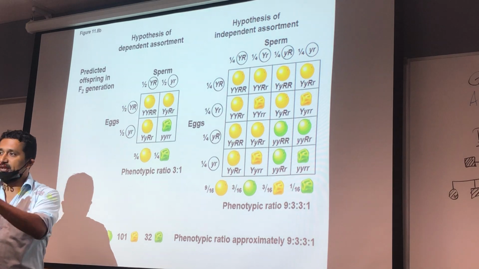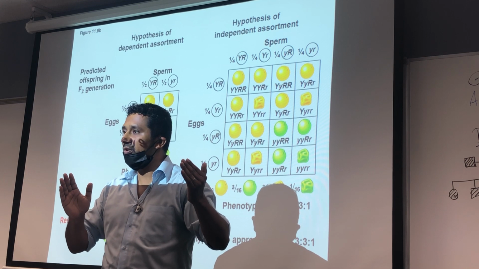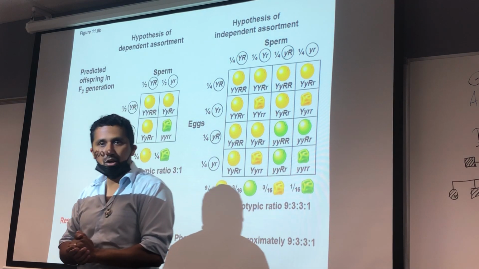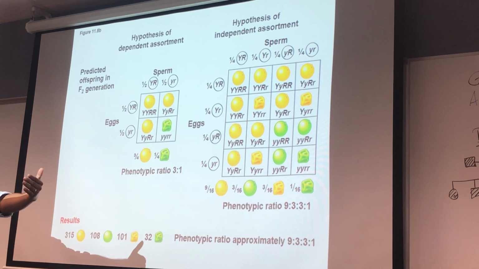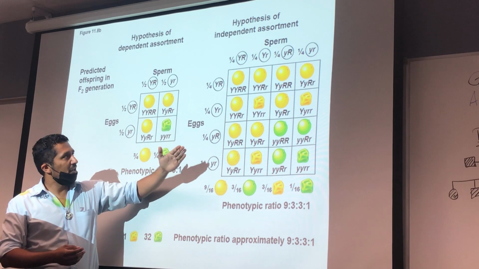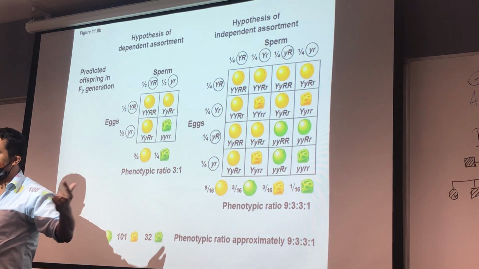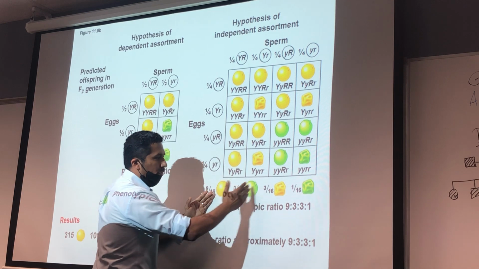In other words, these capital alleles will segregate with either capital or recessive alleles for other genes. That is the law of independent assortment. So they will not discriminate on the other alleles. If it is a capital allele, it will not discriminate on the other alleles, whether they are dominant or recessive; they will come together regardless, and they will be segregated. So whenever he did this cross, in this case for these two genes, the seed color and the seed shape, he saw at the end a 9:3:3:1 ratio.